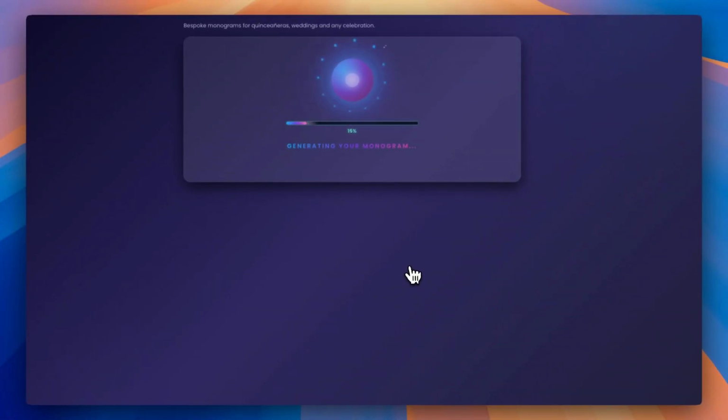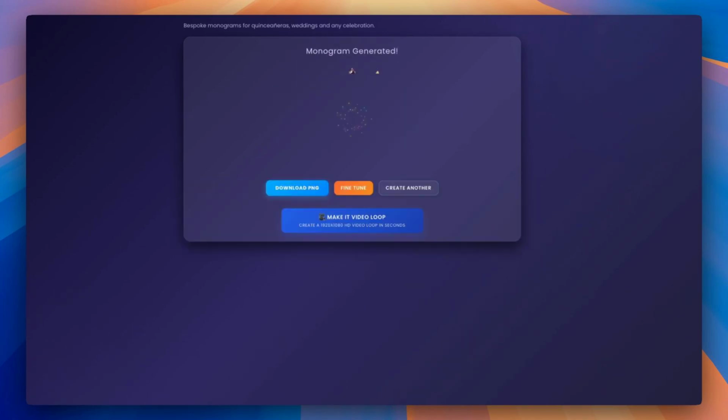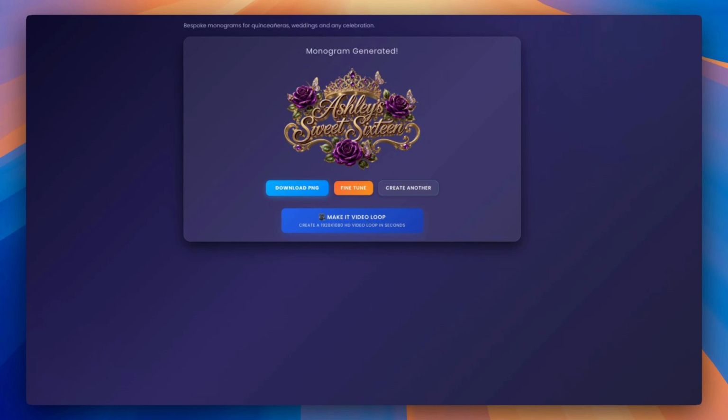And that's all. Now we just click Generate and wait while our monogram is generated with perfect transparency, so we can use it for anything. You can add it to a photo booth template or use it to project it on a wall during the event. Or you can now transform it into a video loop monogram. More on that on another tutorial. Well, here it is, our beautiful monogram just the way we wanted.